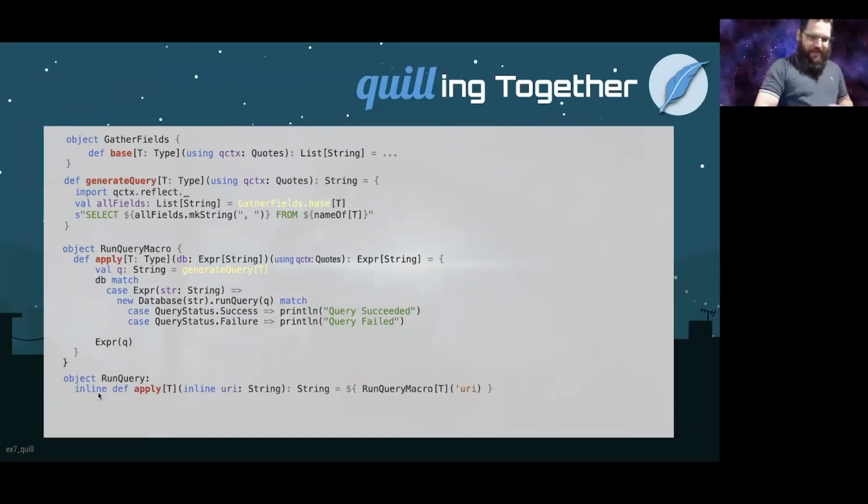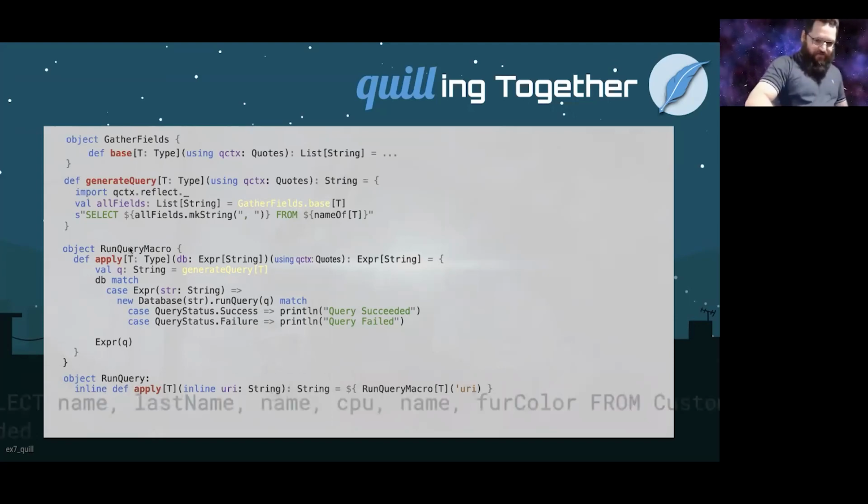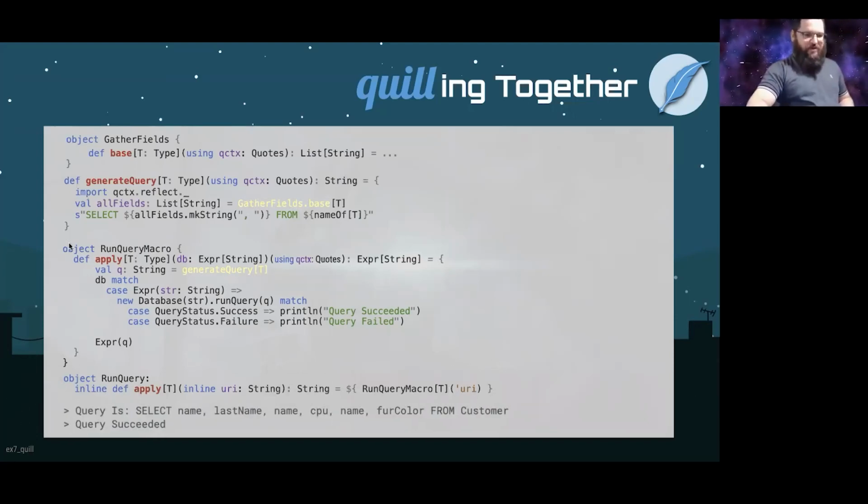right? An inline, every single tasty reflect macro starts with an inline. And an inline will actually go ahead and call that, right? And there's an apply, by the way. That's why I like doing this pattern. This is a macro call that does the dot apply. So this is going to call this. And then when you're doing a macro, it starts with an inline def, and then all the parameters, string, this becomes X per string, string is return. Basically everything is wrapped in an expression type. This is a more low-level way of programming macros, similar to Scala 2.